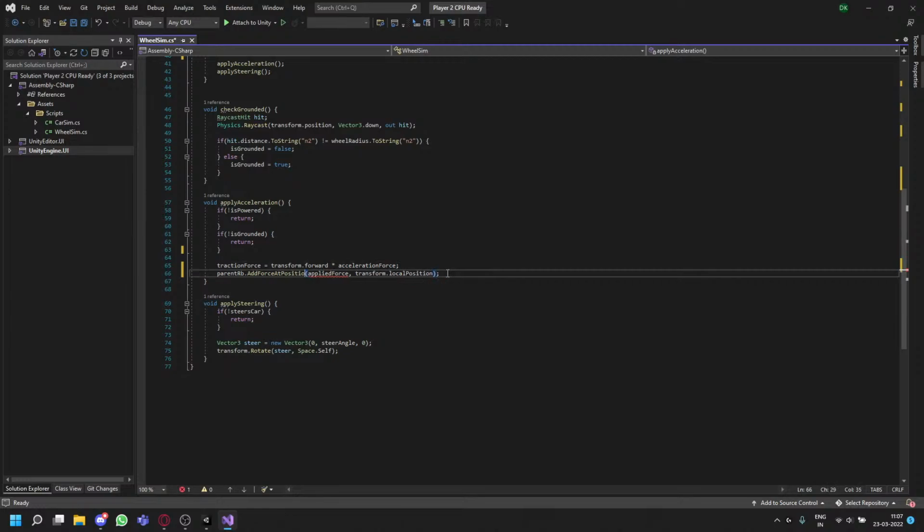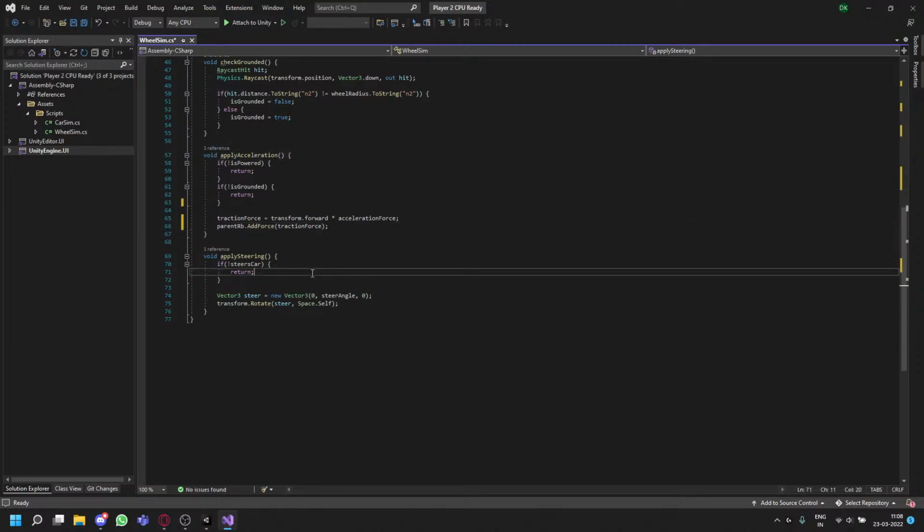Change this to just AddForce with traction force. So we simplified our acceleration model. That will let the car move in a straight line.